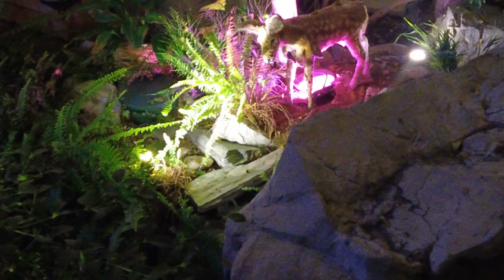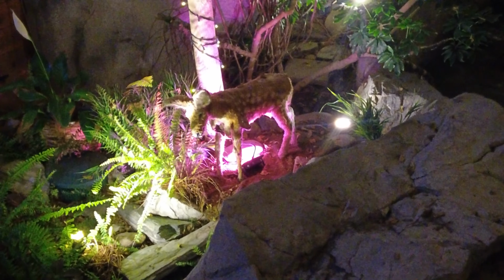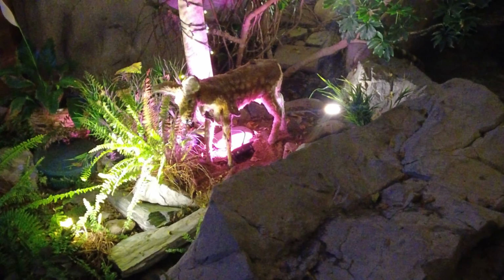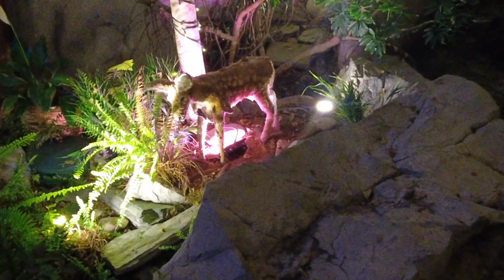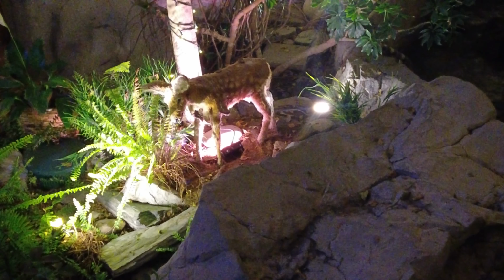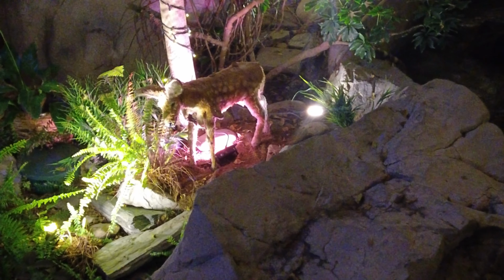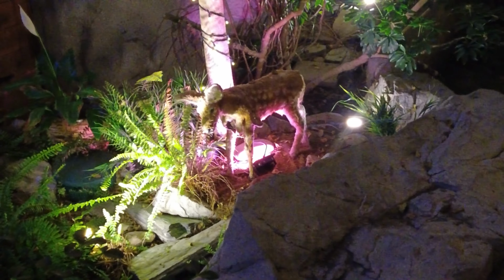Oh, it's a fawn. Ew. Oh God, this is nightmare fuel. Well, here we go, that's a little animatronic fawn who has seen better days. Looks like its skin is coming apart. Doesn't look like it's working anymore. I'm gonna guess the moisture down there must have gotten to its skin. It's definitely rotted off, kind of hanging from the front there. You can see its innards in the chest area. Not in the best shape.